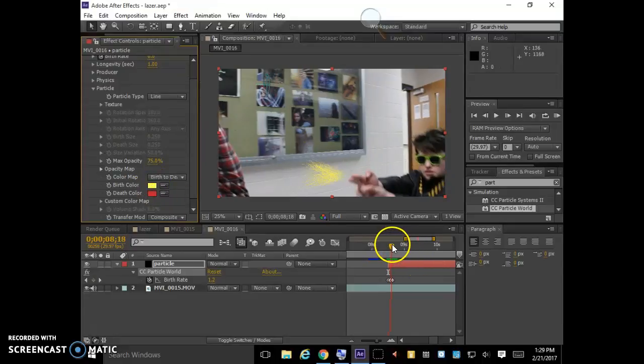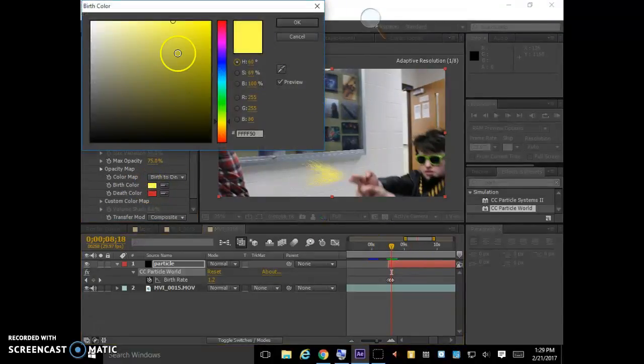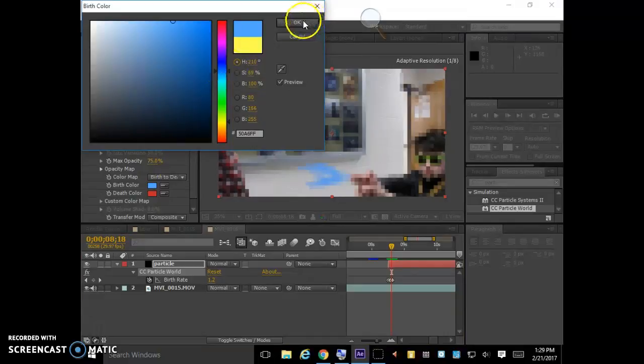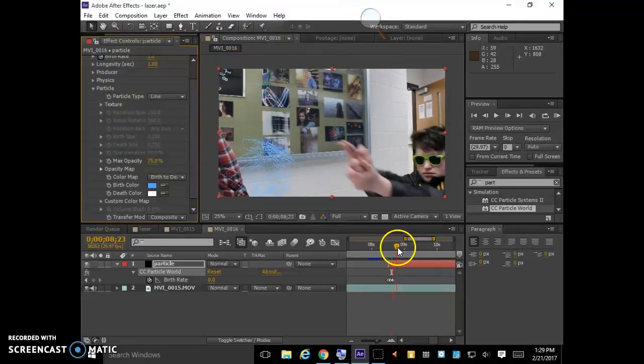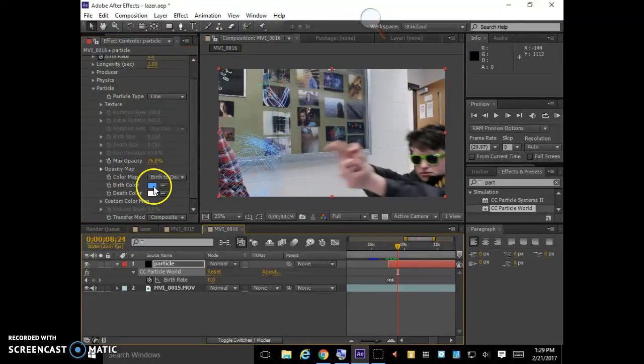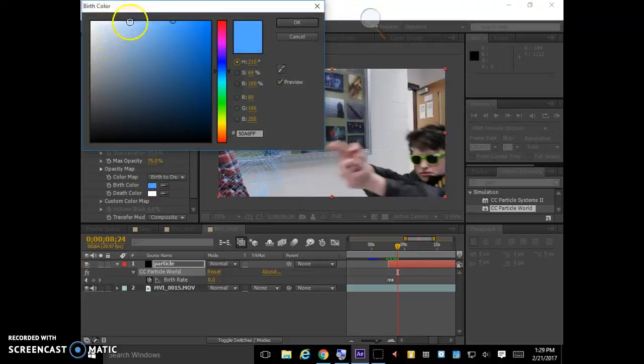And I'm going to change the color. I want my laser to be more of a blue. And then as it gets older and dies off, I want it to turn to white. Maybe make it a lighter blue.